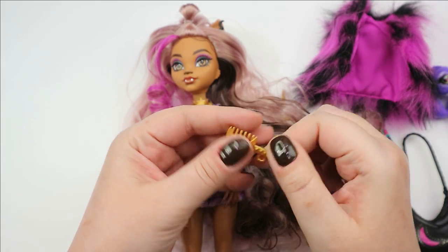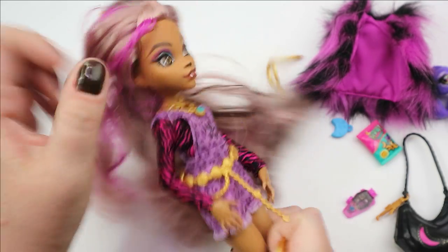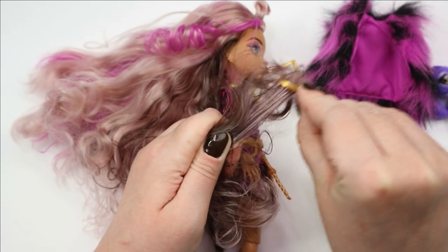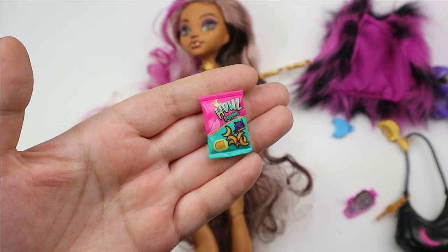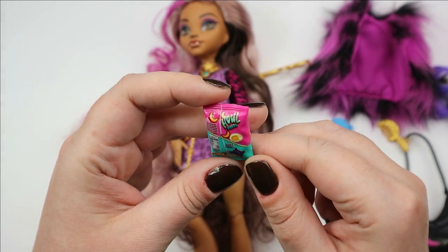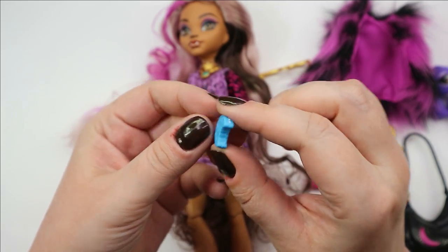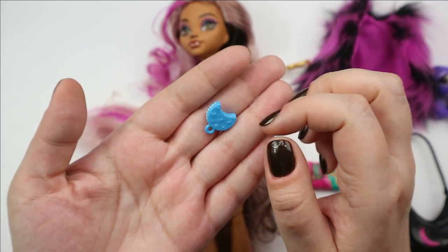The hairbrush also has a crescent shape, and you know, this doll has very beautiful long hair, by the way, so she needs some sort of a brush to take care of it. Here is a bag of crescent moon snacks. This blue thing, I don't even know what it is. I guess this is Blue Moon Spookies mentioned on the box, but I'm not sure exactly what it is. Some sort of cookies, I guess.